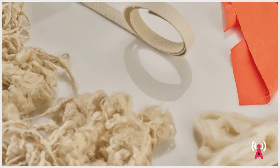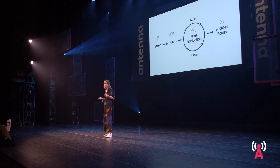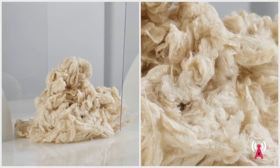It all started when I came across a company based in Germany that produces a fiber called C-cell. C-cell is a cellulose fiber made from eucalyptus wood pulp and brown algae extracts, produced using an innovative closed-loop production method where all the water and solvents used are constantly recovered and hardly any waste is generated. Apart from its eco-friendly production, C-cell is fully biodegradable and compostable, 50 times more absorbent than cotton, quick-dry, breathable, and thanks to the algae permanently embedded in the fiber structure, it's also inherently skin-caring and antibacterial.